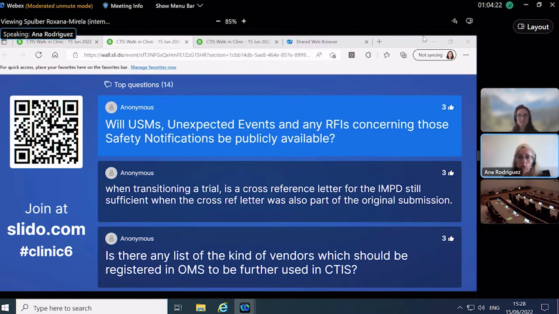Obviously, some notifications will be published immediately. Others will require assessment by the member states, and among those is the one that you have highlighted here. After the member states look at those, they may require an ad hoc assessment or it might not be needed, but they are responsible to push forward the publication of the notification. So at a certain point in time, for sure, this should be made publicly available.